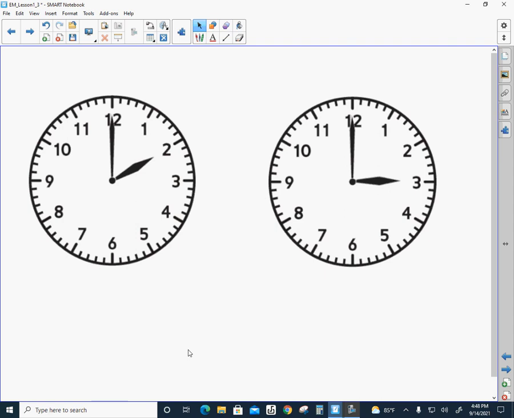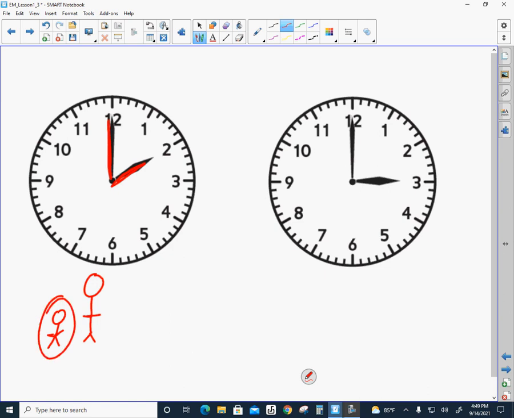The one thing that you need to remember, just as a little review, is the difference between the long hand and the short hand. Remember, on a clock, there's a long hand and there is a short hand. Sometimes we forget which hand to read first, and which one is the hour hand and which one is the minute hand. So I always like to tell boys and girls, you are little before you are big, right? When you are a baby, you start out little and then you get big.